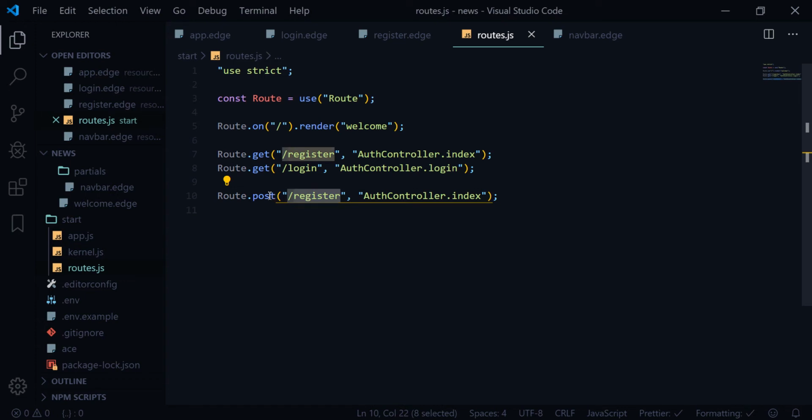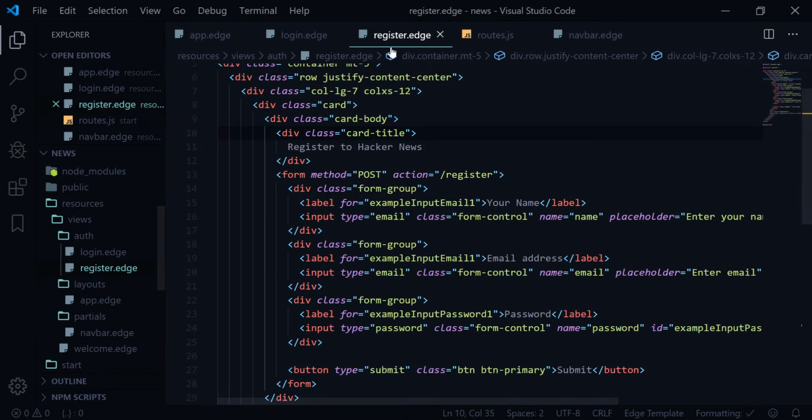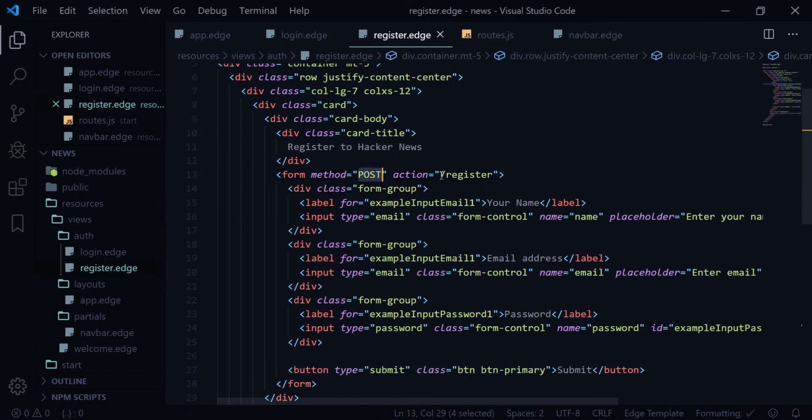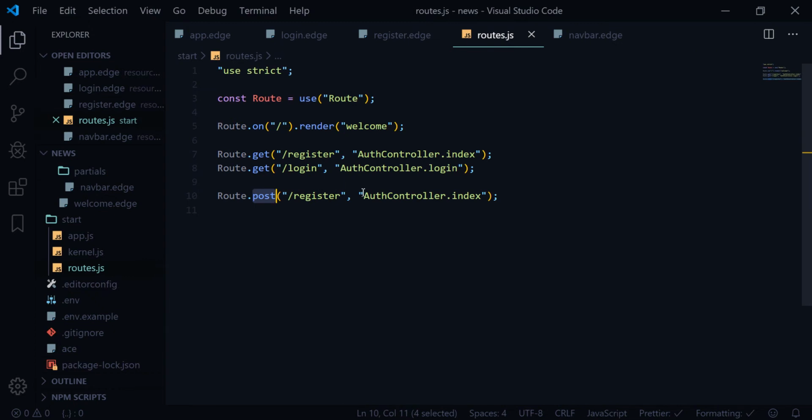So as long as the HTTP methods are different, the URLs can be the same. I already mentioned that, right? You can't write the same URL with the same HTTP request two times. So this post request action should match this. Basically, slash register post request will look for the post request and action of slash register, go here and look for auth controller, and this should be register. Alright, so let's move to register here.